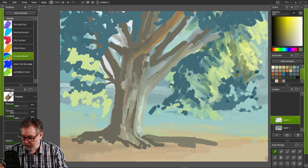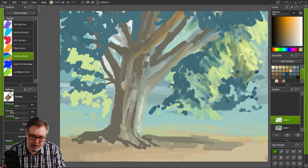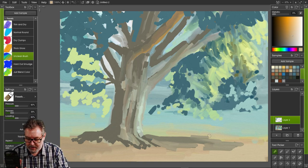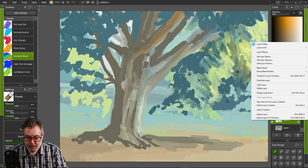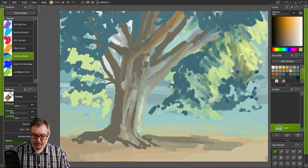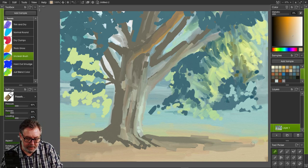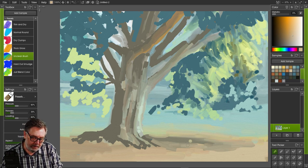I'll tell you what else I do a lot. When I do use more than one layer, I'll very quickly start merging them down, and that's what I'm going to do now, if I can work out how to do it on here. I've not used this app for such a long time. Merge down, merge layer down here. There we go. And that way I can sort of blend in a lot better, you see. And that's why I like using one layer.